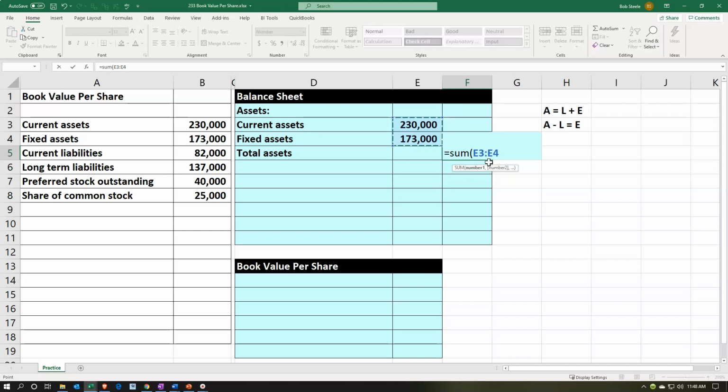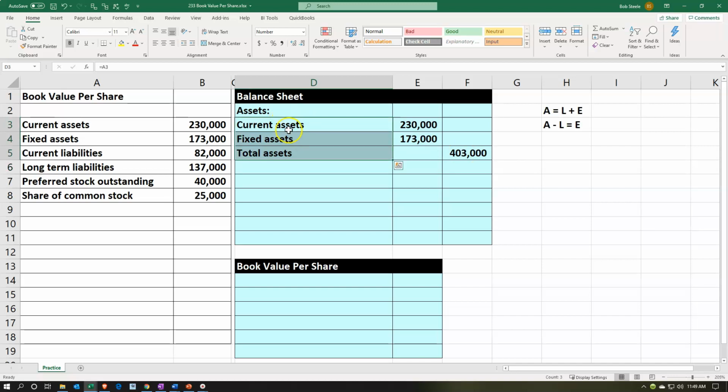I could just hit enter. And so there we have that. Now let's format this just to practice some standard formatting. Let's do some indentations. I got a colon, then I'm going to indent it. Home tab, alignment, indent. I'm going to indent this one again. Home tab, alignment, indent. I'm going to put an underline here.